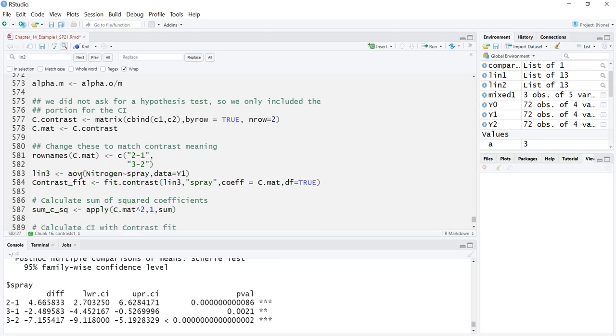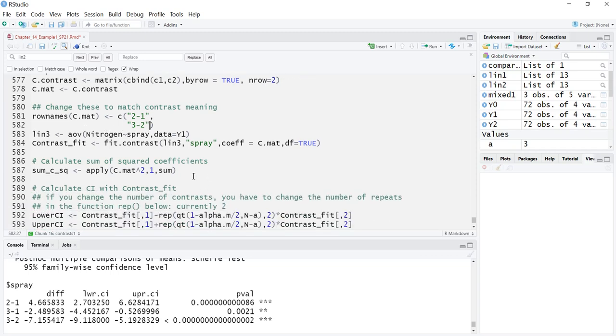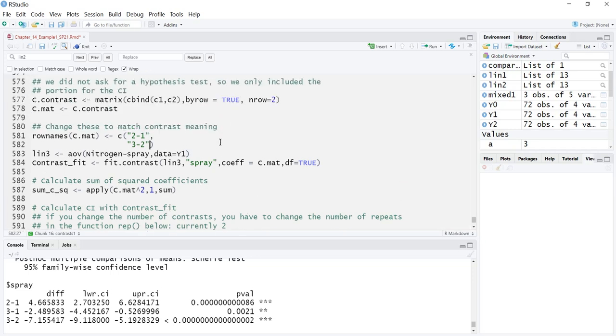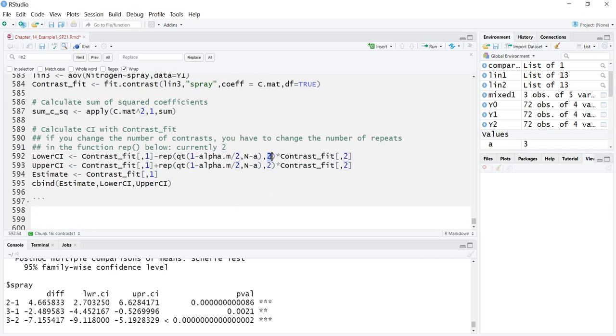In order to get this to work, I had to create another object here. It didn't like my other models. Because I've changed n rows to 2, I have to change the number of repeats here to 2 as well.